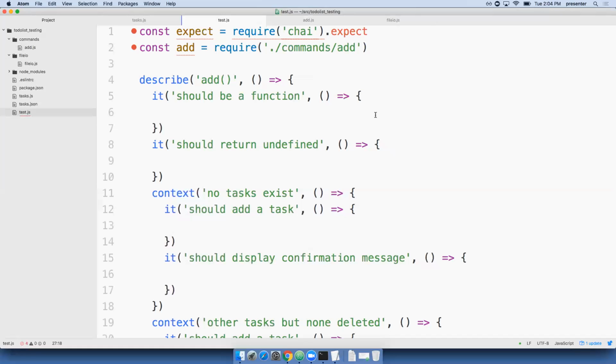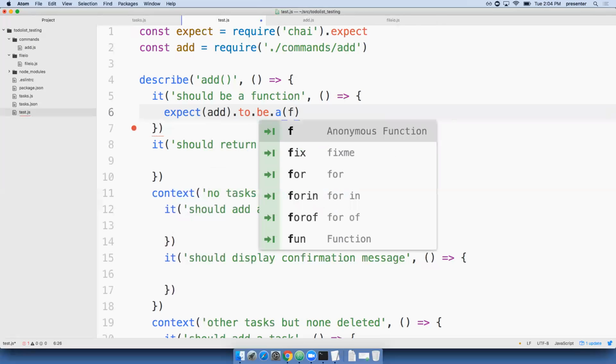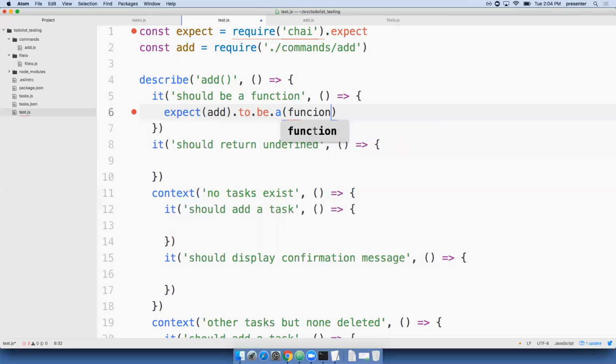That makes sense. Okay. So it should be a function. So, oh, right. So actually, it should be a function. It should return undefined. I don't have to worry about the file in these cases, so I'm just going to write them. Expect add to be a function. No, apparently you didn't like that one.